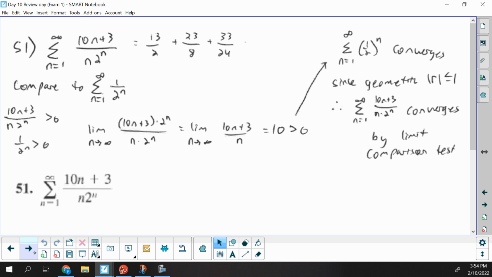If we divide our two expressions, that 2 to the n swings up on top. Then the 2 to the n's would divide out, and our remaining part, as n goes to infinity, would approach 10, which is greater than 0. As long as it approaches a positive finite number, our series will do the same thing as the nice series. We already stated that our nice series converged, so our series we wanted to examine must converge by the limit comparison test.